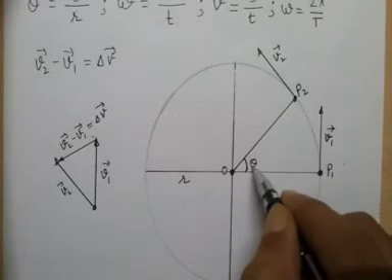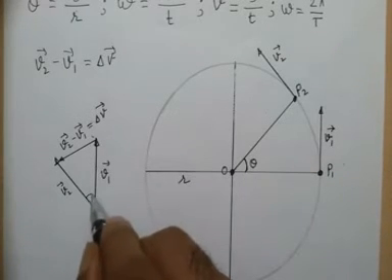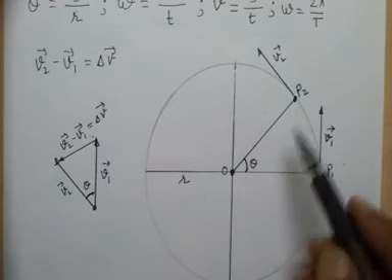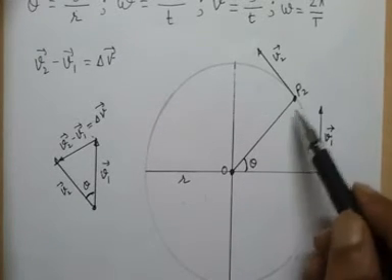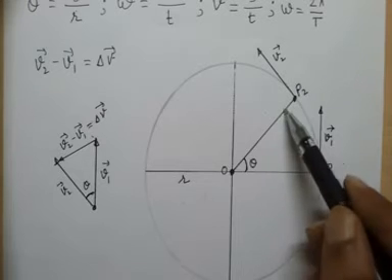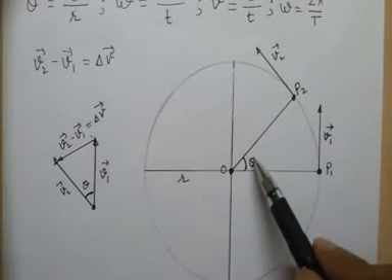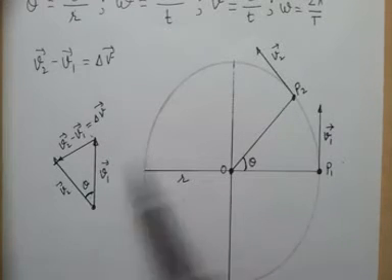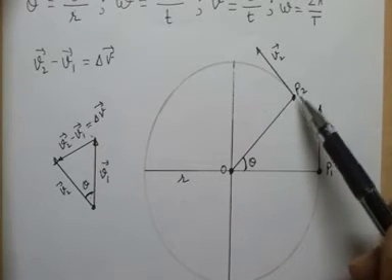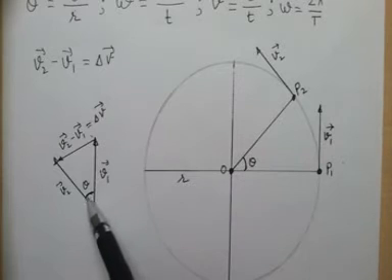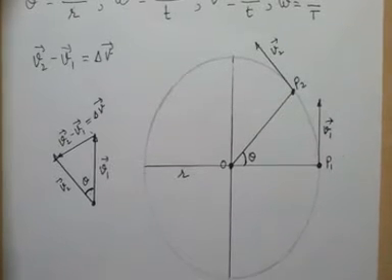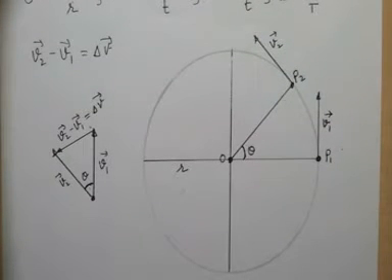Now, if this is theta, this will also turn out to be theta. Using a little bit of geometry, we can understand this. This is the angle between two lines which are perpendicular to OP1 and OP2. So their angle will also be theta. Theta is the angle between OP1 and OP2, and these two lines, v1 and v2, are perpendicular to OP1 and OP2. Hence, the same angle is maintained over here. So this angle also turns out to be theta. Now we'll be using a little bit of geometry to get the value of acceleration. So what I'm going to do is compare two triangles.